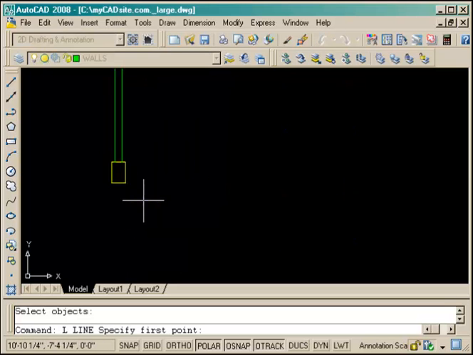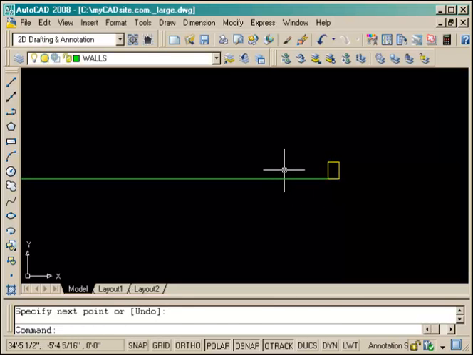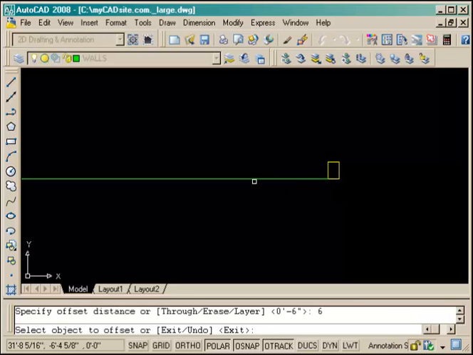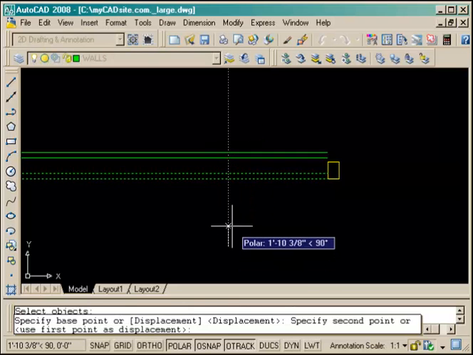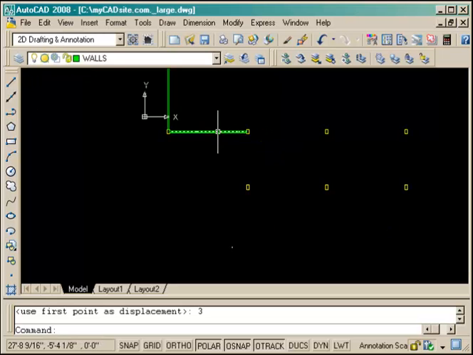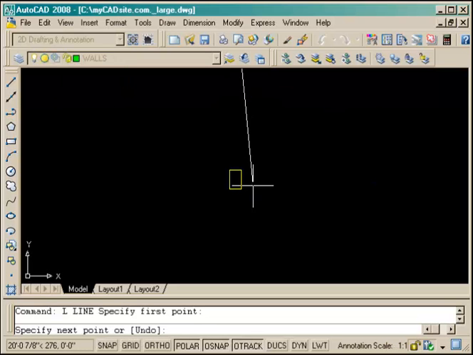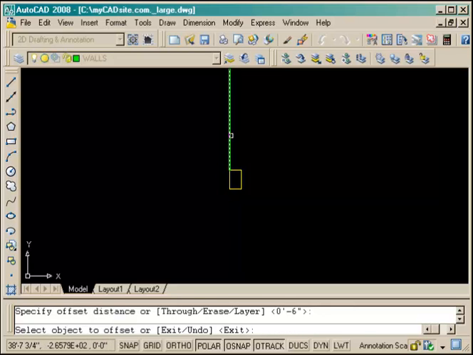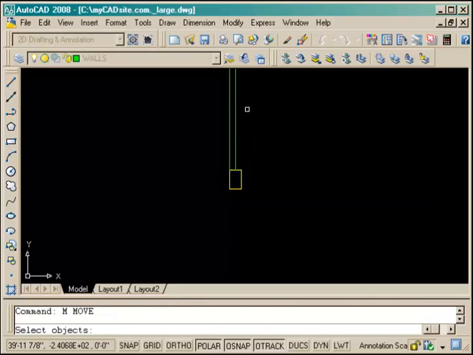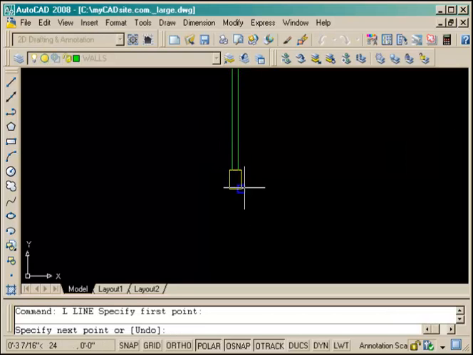So now I've got my top left wall ready to go, and now I'm just going to move around, put one more in there, move it up 3 inches, or actually in this case I offset it 6 inches and then move them both up, which is another way of doing it. So like I say, there's many approaches to how you work in AutoCAD. Not necessarily one is the best, but the one that you choose will be a good way of working as long as it's efficient.